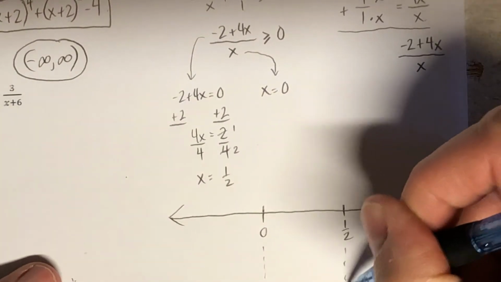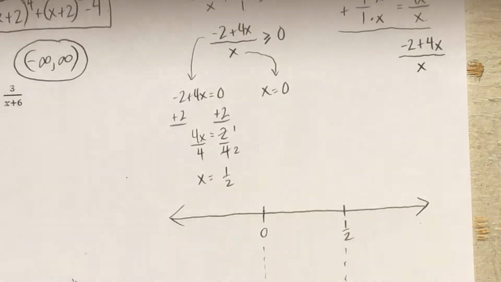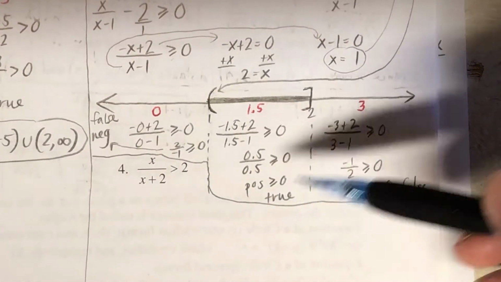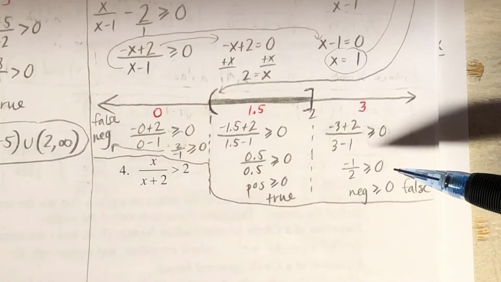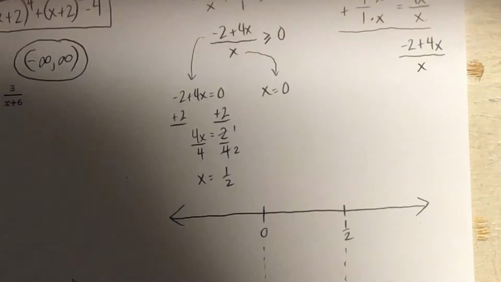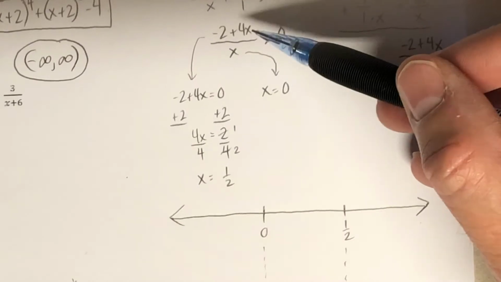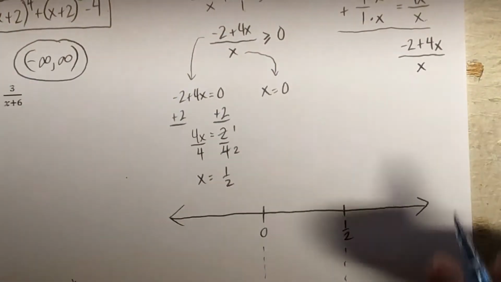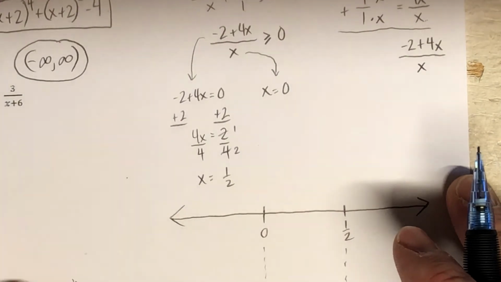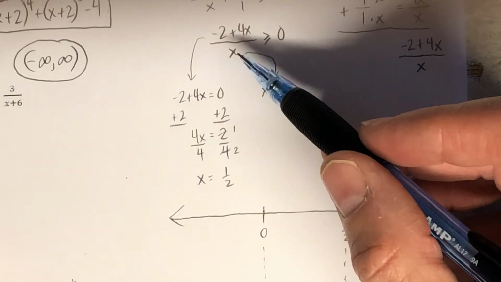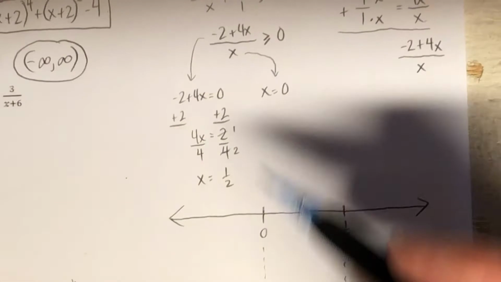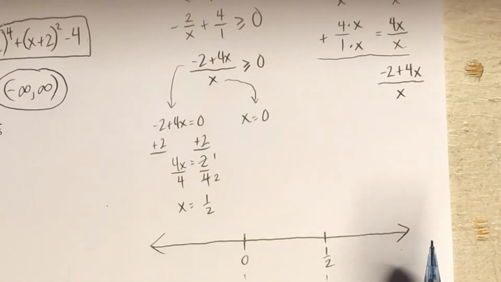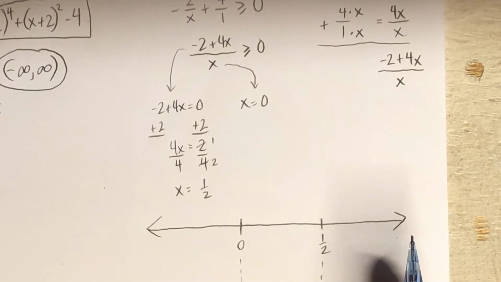Okay, and then just like we did in that previous problem I've been showing you over the last few minutes, we then test out each interval to see which one is true or not. In other words, which one makes this fraction greater than or equal to 0? That's what we want. Those are the numbers that are going to be in the domain. So you plug in just like we did in that example I just showed you. You pick a number that's inside of each interval. Any number will work. It'll give you the right answer.